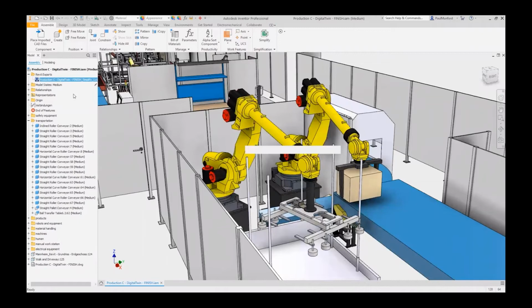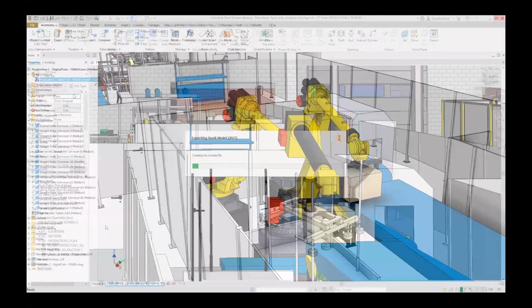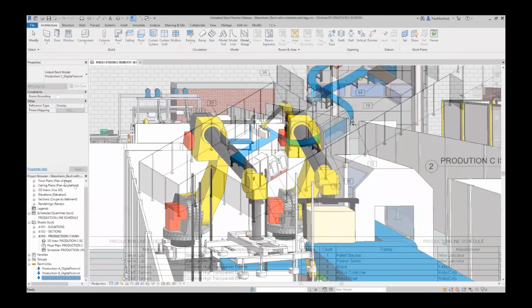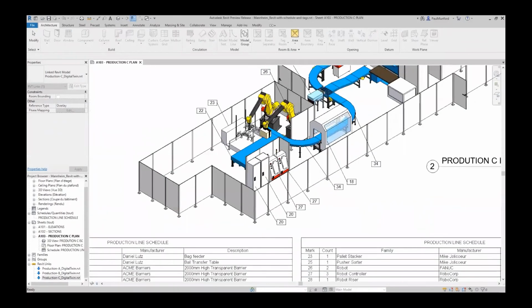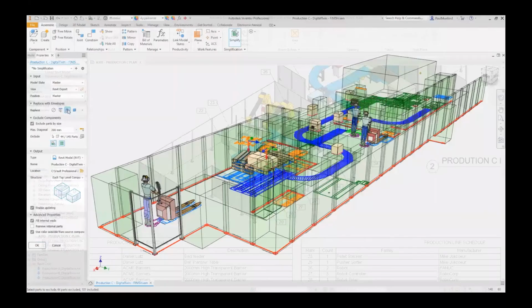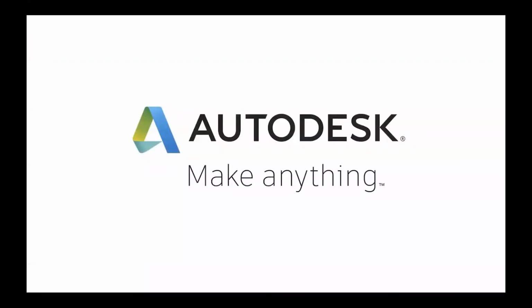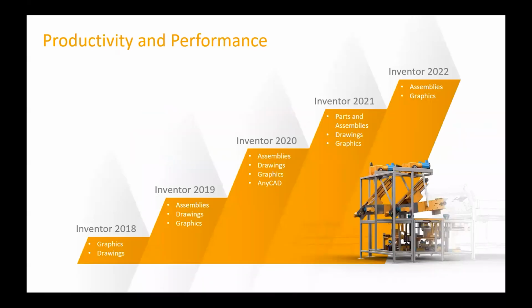A Revit design is being created using the Revit model as a reference. This ensures that the coordinate system of the two models match. The exported Inventor model can be linked into a Revit project for coordination and review. So each top-level component has been exported as an item and can be scheduled and tagged inside Revit, just like any other Revit file. So yes, some quite clever improvements in that process, again, mainly due to the inclusion of that Simplify tool inside of Inventor.